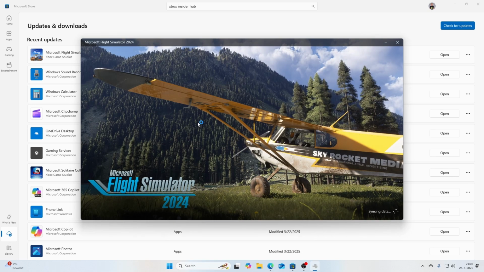Then it will start the game. Since, I would say, showing this will likely not add a lot of value, I will wait a few seconds to see if there is no pop-up for an update which it needs to install. And also I will wait till it has launched, and then we will go through some changes which have been added in Flight Simulator 2024 based on the release notes of the game. Right, so again, this might take some time. So let's see.